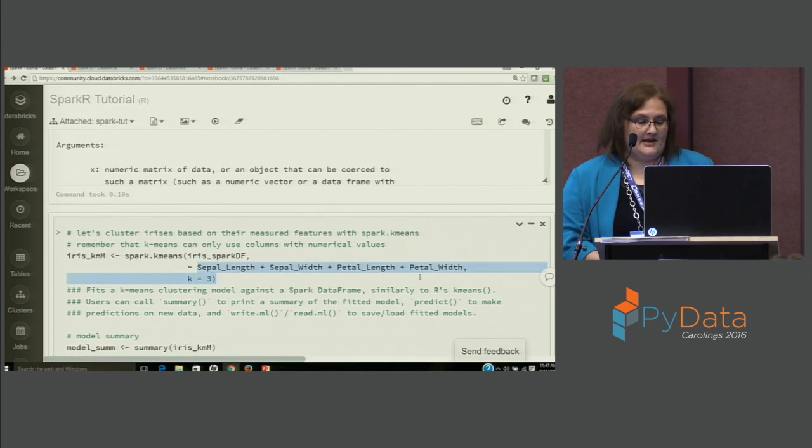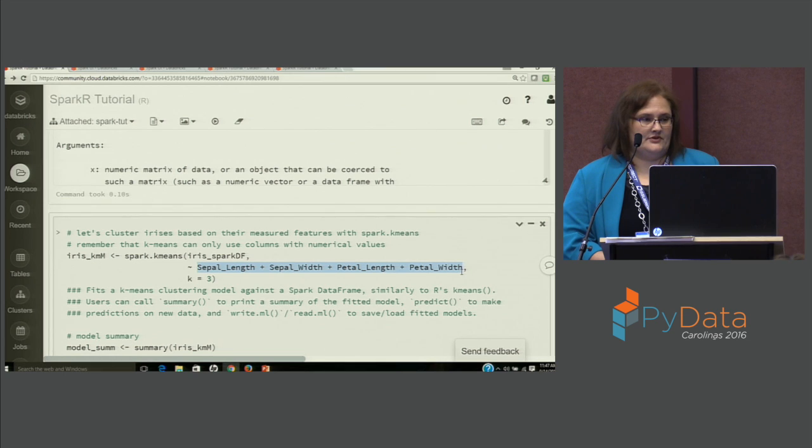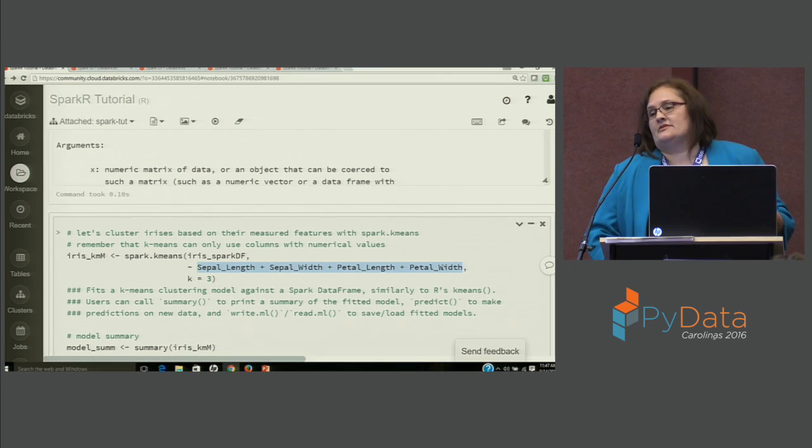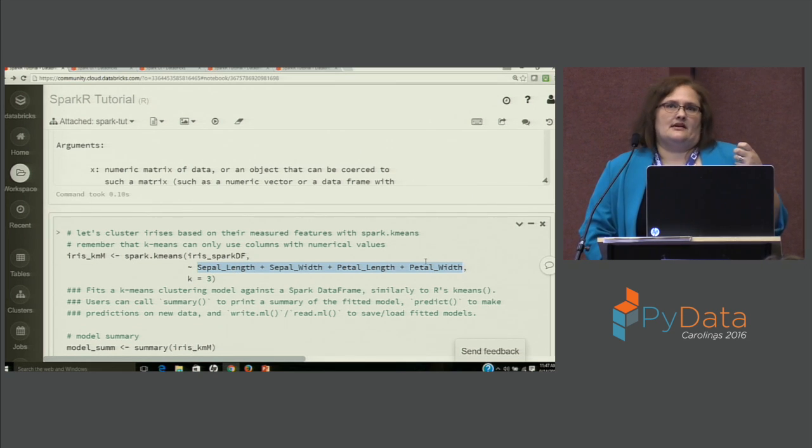We only have the columns that we're going to use for the prediction. Now remember, k-means can only use numerical data, not categorical. So if we had something like the flowers are red and orange and purple, we have to convert that into a number to be able to include it into the clustering.